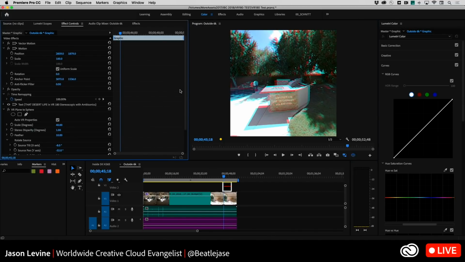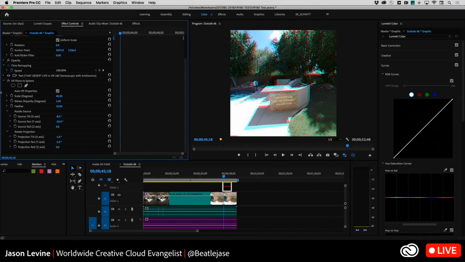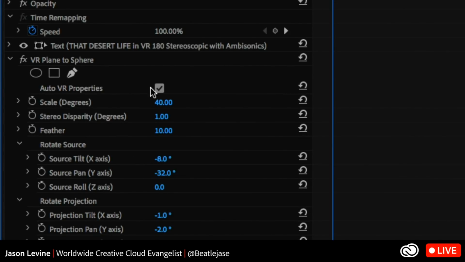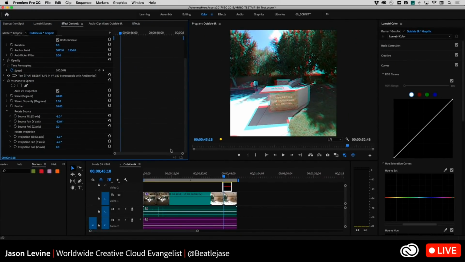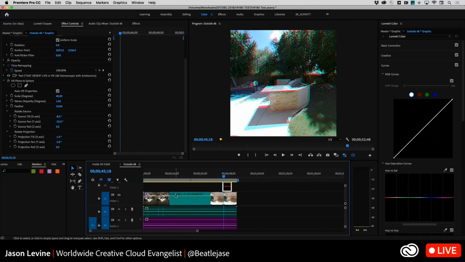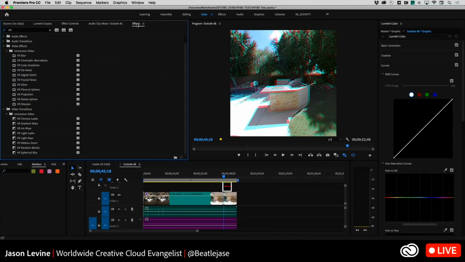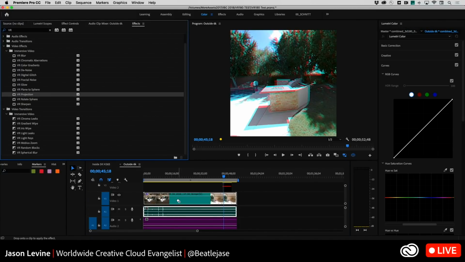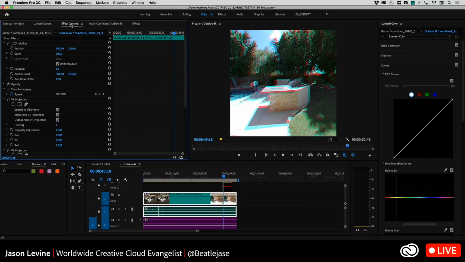Go into our effects controls under plane to sphere, and you're just gonna see a couple of new options in here. First and foremost, auto VR properties, new checkbox there. You've got your stereo disparity as well. And you can use this not only on the text, in fact, here, let's go ahead and disable this. But if I grab our effect here, I want to grab the VR projection effect and apply that to the master clip here. Go over to effects controls. Oh, I actually already had it applied.